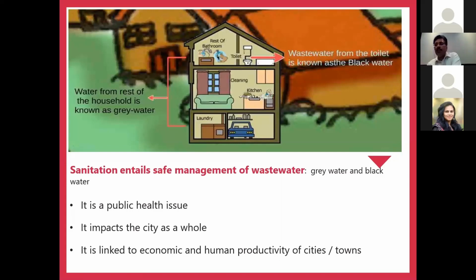This is one stream. The other stream is bathroom water, laundry washings, and kitchen washing. This is called gray water. This is a known thing, but it's good to understand that these are the two critical components, and there's nothing big. One is black water and the other is gray water. If we can deal with these two, which one is more nasty, black or gray?